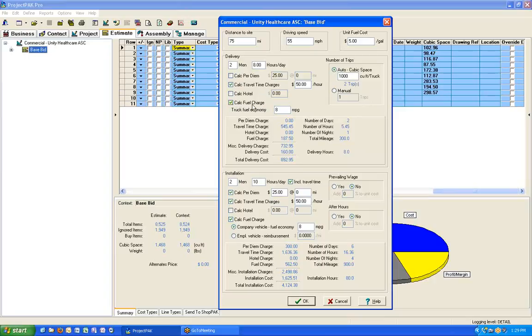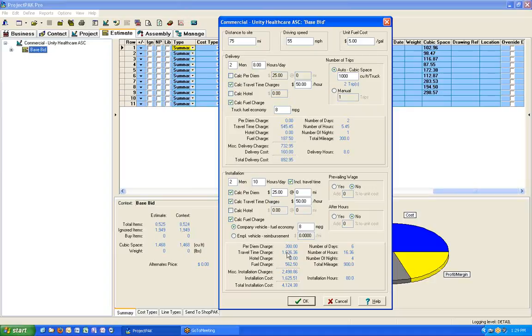Same difference on the calc fuel charge. Since I checked it, down here under fuel charges, it gives me a number, and then it's based on this total mileage, based upon the numbers you put in at the top. Ultimately, it's going to subtotal up your miscellaneous charges. It's going to put it here. And then what you're seeing here where it says delivery cost and delivery hours, it's pulling that out of your estimate, because it looks through your estimate and finds every line that has that cost type of delivery, and it brings the cost in so that you can see what your total delivery cost is here in the window.